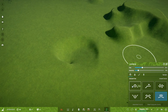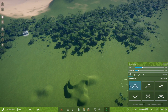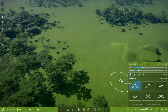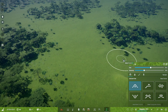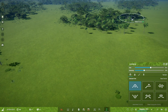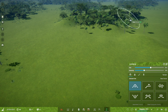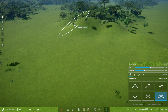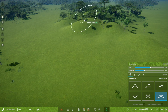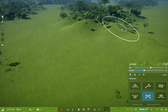I'm going to cover some of the other landscaping tools in other videos, but I'm going to show you one more trick with the raise button. It's going to be a raise tool, and I want to make it a little more intense, and we're going to make it big. I'm going to look at that landscape there and run our tool along it. You can see that this foliage, which is painted foliage, moves along with the land surface, and so we made that pretty strong. So we're going to come down and smooth some of it back down to make it a little gentle, or come in with the erode tool and get some sharper edges.